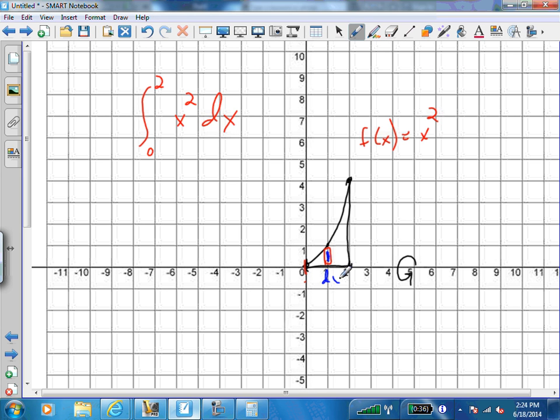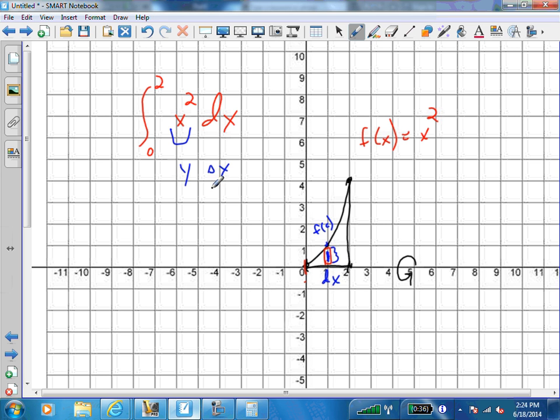Basically, what we're doing there is taking a sample element, a rectangle that has some width, dx, and some height that's given by that y value, which is just f at whatever our x is. The way we calculate our y is with this function, x squared. So that's our y, that's our delta x. We're just adding those up as we go, and that's how we get area.